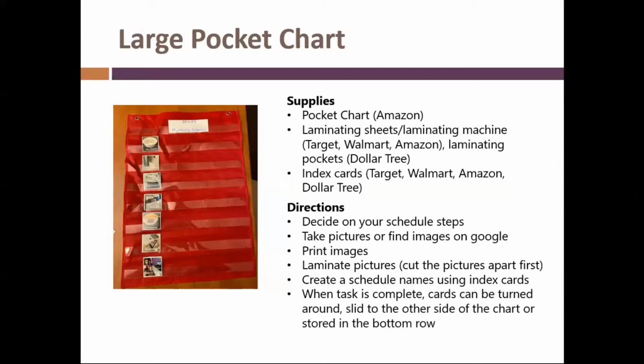So this is a large pocket chart. This was on Amazon. As you can see from looking at this, this one has seven steps. So these are also the small pictures that we talked about earlier. Once again, that allows you to change routines if needed. When done, you could add them to the bottom row, flip that around and do the evening routine. So I just took a bunch of pictures and printed them in the 2-inch squares that we talked about, so that you could do a variety of routines.